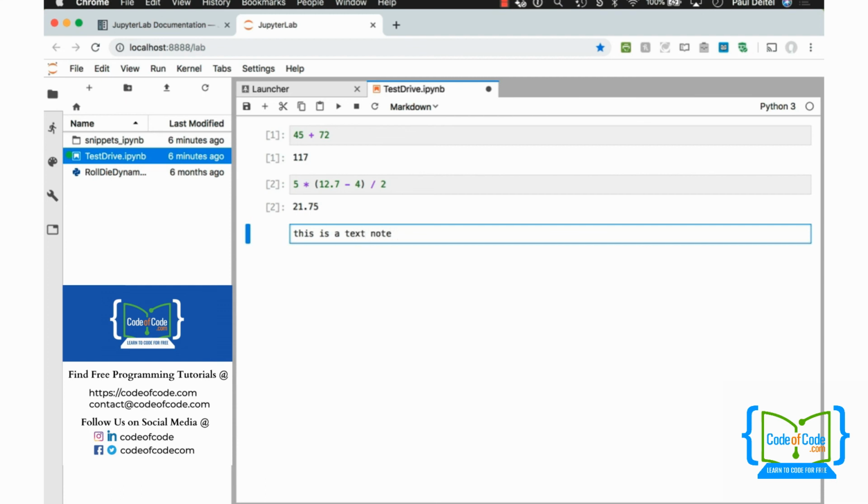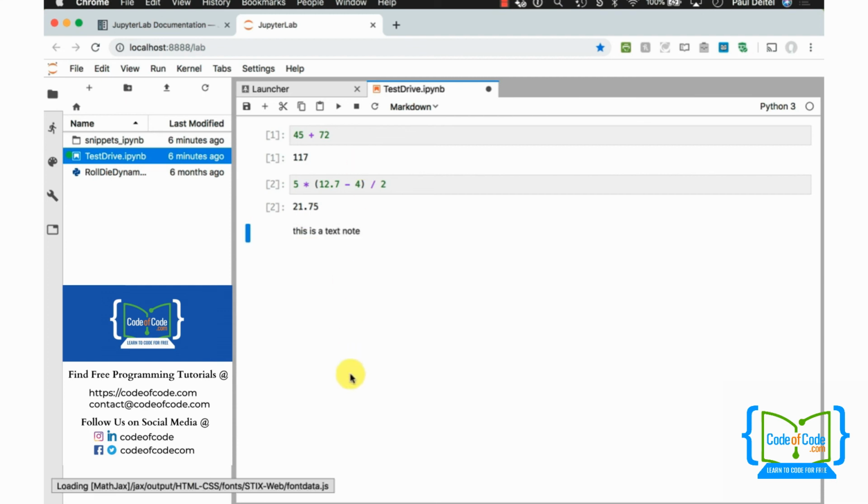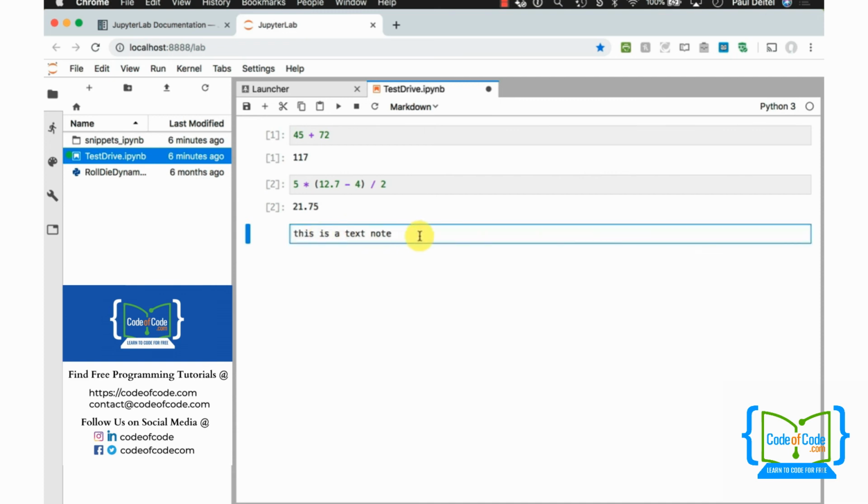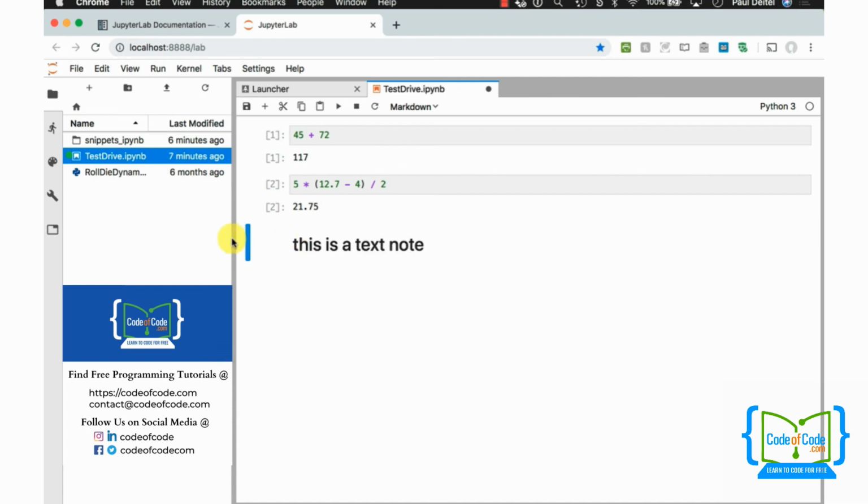So just some text here. When you execute a markdown cell, it just displays the text inside of your notebook. And markdown cells can have things like headings in them. So for example, if you use a pound sign, this is the markdown notation for a first level head. So if I execute that, it shows up in big bold text.